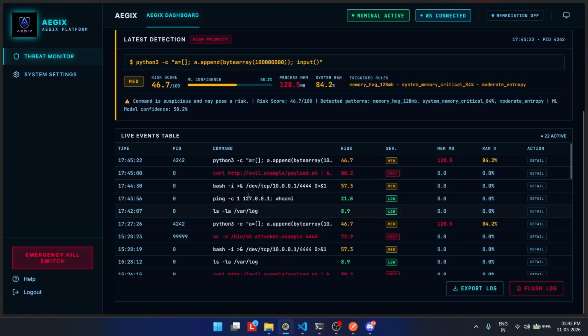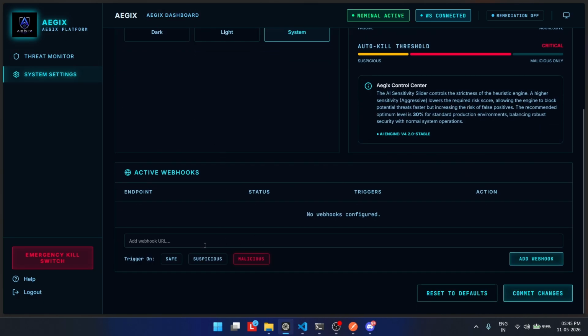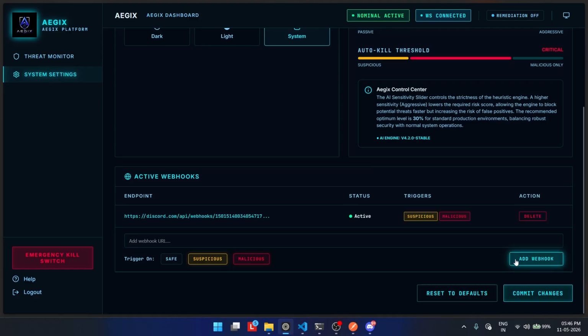Now you may ask, looking at this list is pretty tedious. So we have also implemented a webhook integration platform, where you can have multiple triggers. Suppose I want suspicious and malicious commands to send me a notification. As we know, companies have multiple departments issuing tickets and tokens for these issues and logs. So we have integrated a webhook system where you can connect any webhook server like Discord, Slack, or anywhere that you're working on. You can just add your URL link and add a webhook.